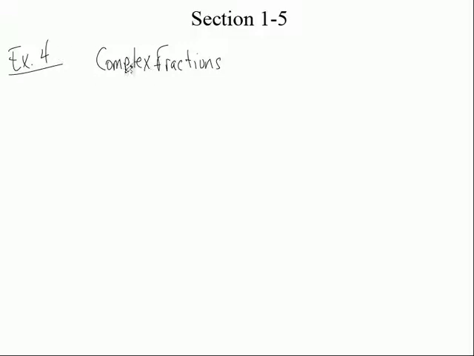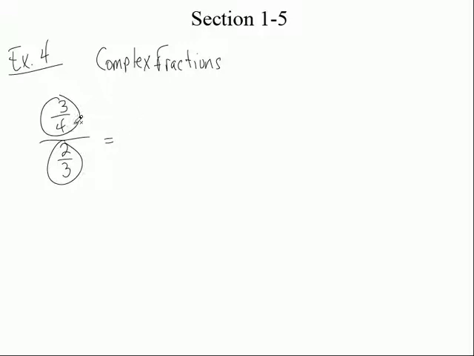Okay. So anyway, but that's what complex means. It's like a combination of different types of things, and that's what this is. It's a fraction. So if I had something, I'll go real simple here. What if I said like 3/4 divided by 2/3? That right there is a complex fraction because I've got a fraction and a fraction, and they're all in one big fraction. Do you see that? So this fraction is actually a numerator, and this fraction is actually the denominator. It's part of one big fraction. You okay with that?